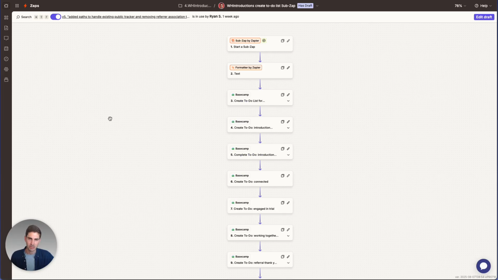The subzap just allows us to only need to maintain one set of steps, whereas this is basically an identical process whether they submitted somebody else as a referral or submitted themselves. So by having this as one Zap, if any updates or changes are needed, we only have to do it in this one spot, not two different locations.